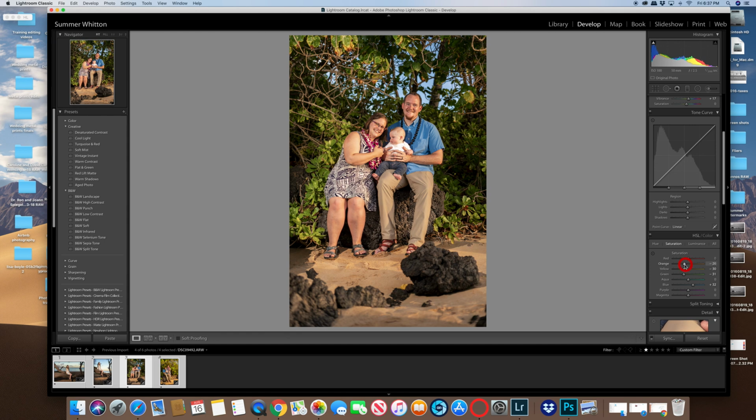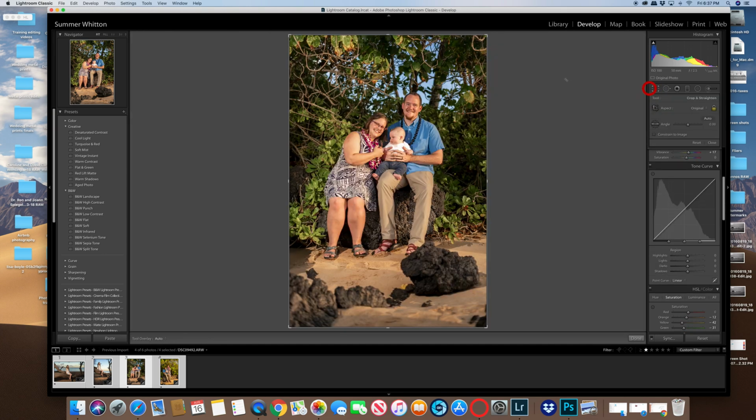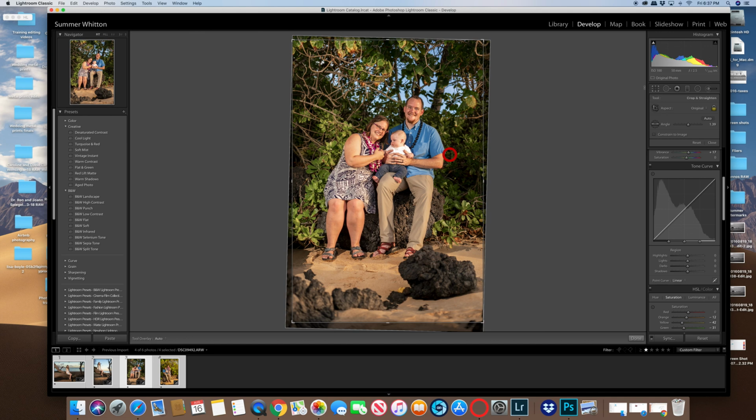And again, you want orange, you don't want them to look dead. So we do want some orange in the face. She's kind of that yellowish color. So I just take maybe more yellows, not too much, because you're going to affect the trees here. And it's a good crop.